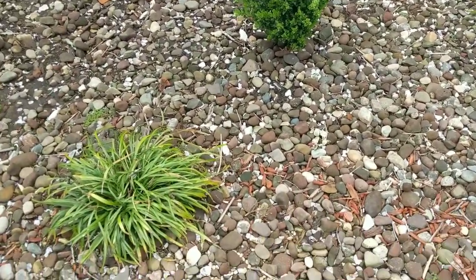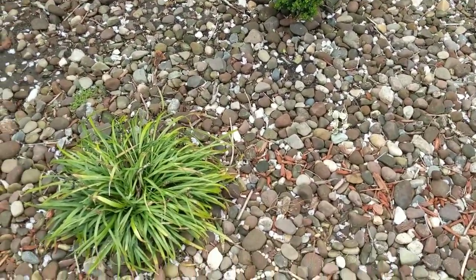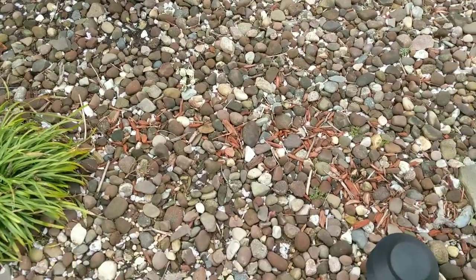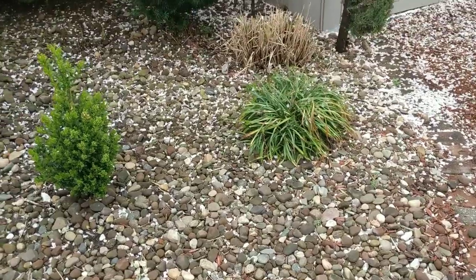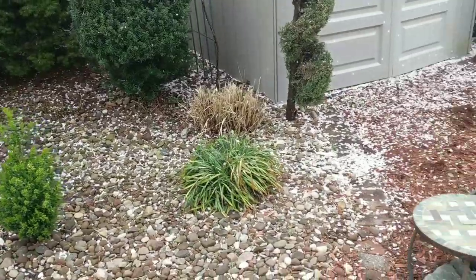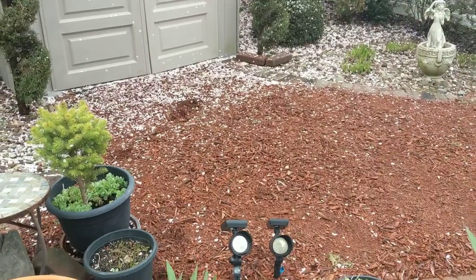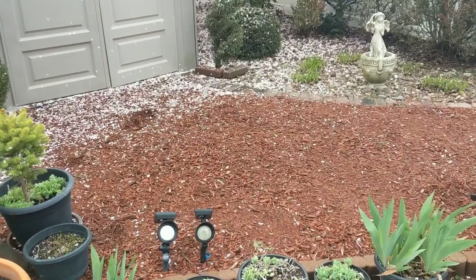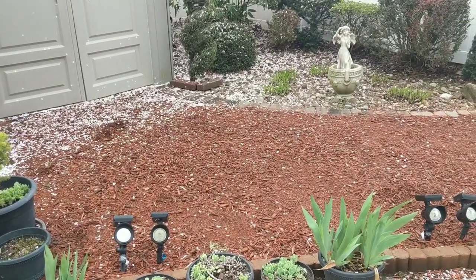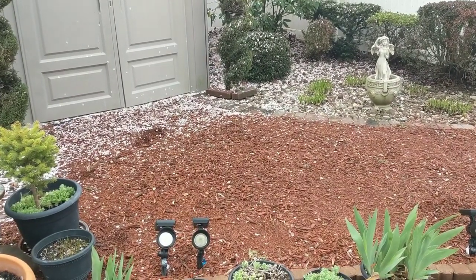I'm going to make it look intentionally different. I do have to fill in a few spots — I can buy brown ones by the bag at Home Depot, and lighter ones too, and I can mix them together to make my own mixture for the bare spots. First I have to clean all of this out, take all the mulch away, and then figure out what I'm going to do. I have about ten different drawings and I hate them all, but I can't stand what I have right now.